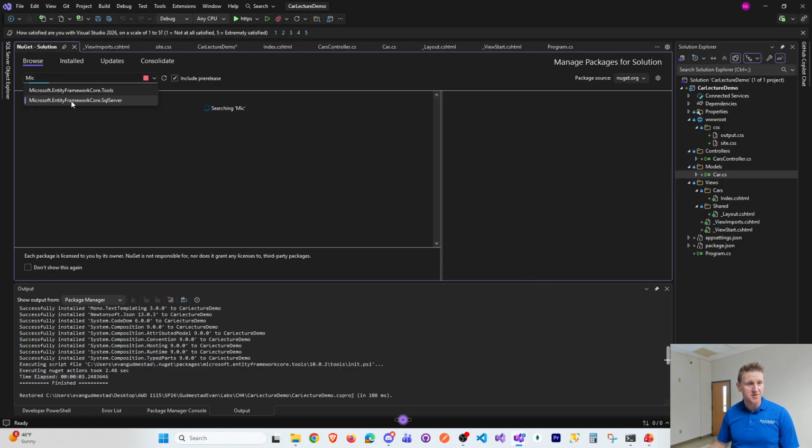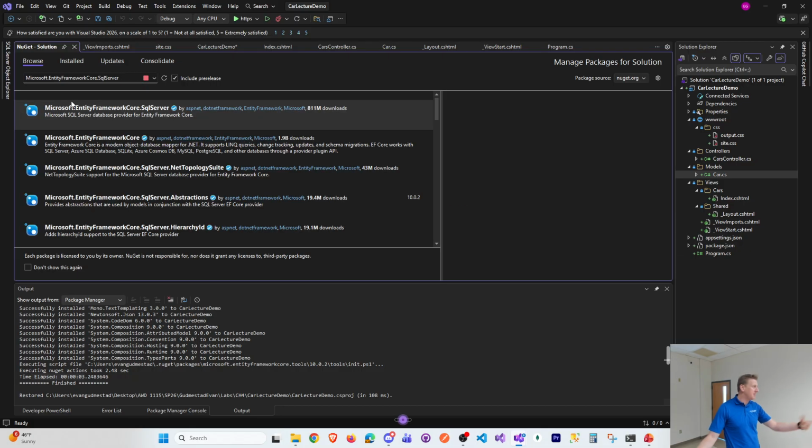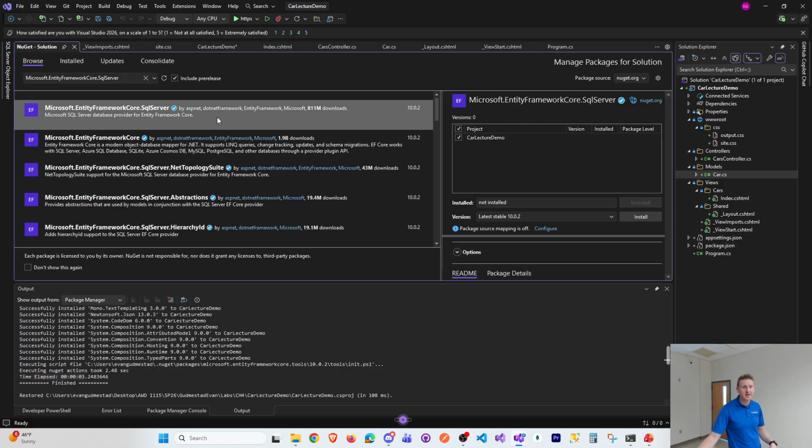Microsoft Entity Framework Core SQL Server. When you type this out one time, that'll show up in your history like it does in mine, but you have to type it out the first time. This one is for SQL Server. SQL Server is the Database Management System, DBMS. It's your software for managing databases.